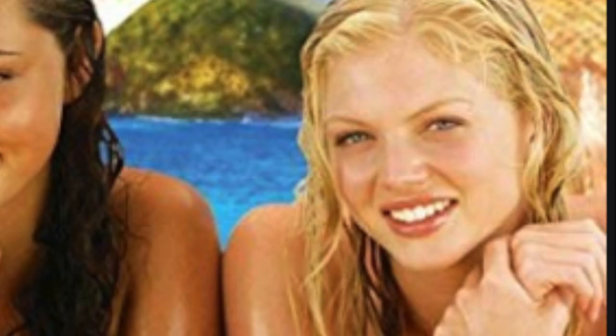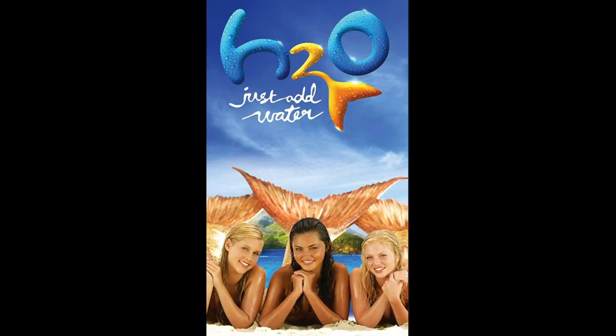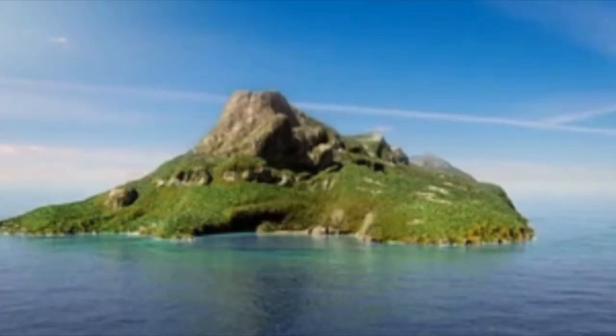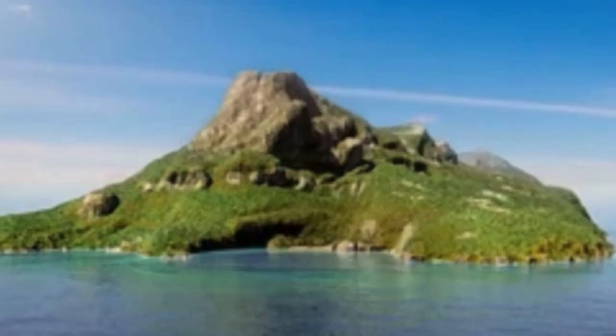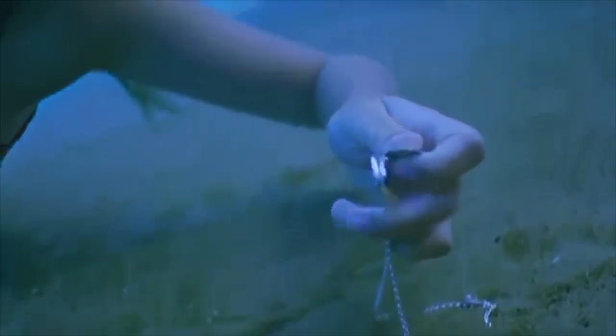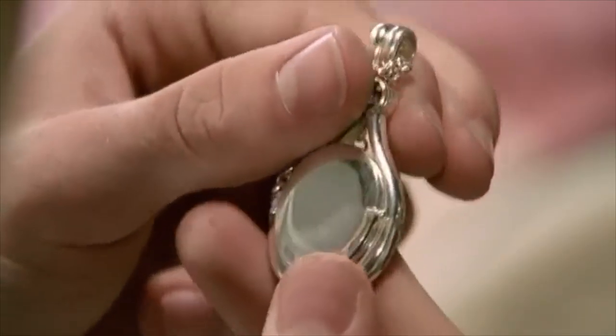We were originally going to do two photos — one of Ricky, Cleo, and Emma and then one of Ricky, Cleo, and Bella — but none of our dolls look remotely like Bella. So of course we're going to be making their tails, the beach, the sky, the entire ocean, Mako Island, and I thought I would make their signature lockets. We gotta make Mako. We're also gonna make their lockets just because I have one of the lockets I got for my birthday. Their lockets — you just gotta have them. Even though they're not in the picture, they have to have it.